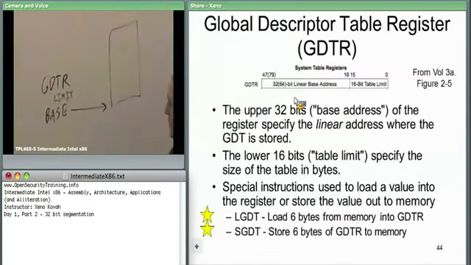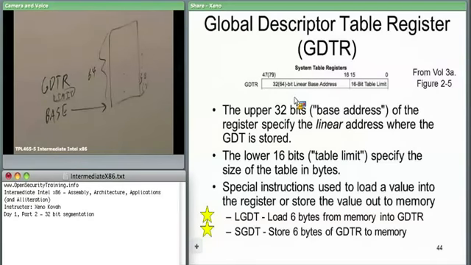All right, so the GDTR has a 16-bit chunk of limit and a 32-bit chunk of base. It says, here's the linear address where my GDT starts, and the GDT has a bunch of entries. It says, here's the limit in bytes. This could be, if you wanted, only 64 bytes large, and then you would only have 8 of these entries in it, right? If each of them is 8 bytes. So you could have a small GDT, for instance, if you don't want to use all of the memory.